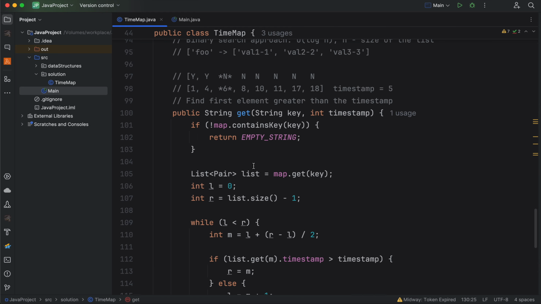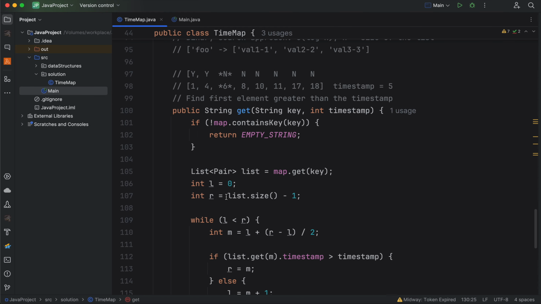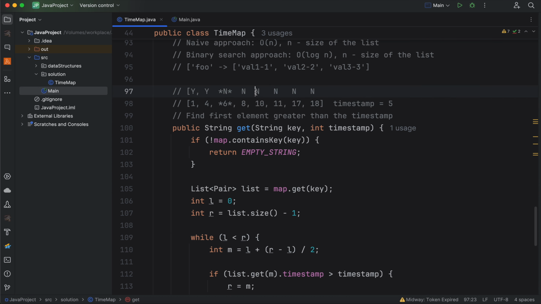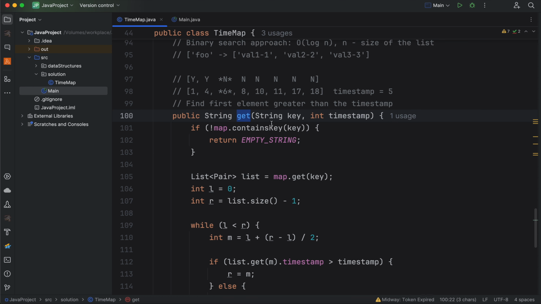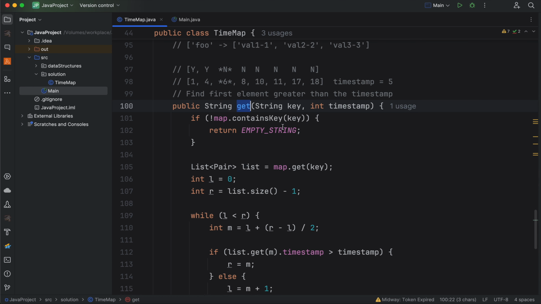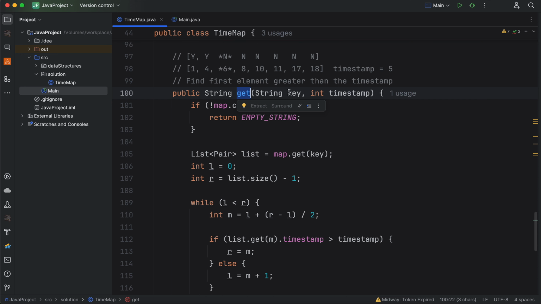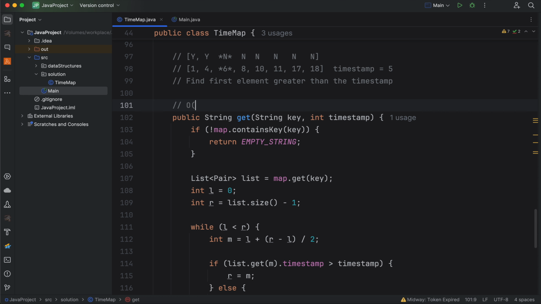As you see here, we apply the binary search, which means that in every iteration of this while loop, we roughly get rid of half of the array, meaning that the time complexity of the get function will be the time complexity to resolve this key to the list, which is O of 1, the constant time complexity.